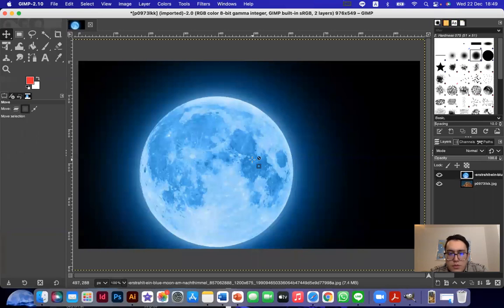So once we get the moon, we can try to move it a bit.